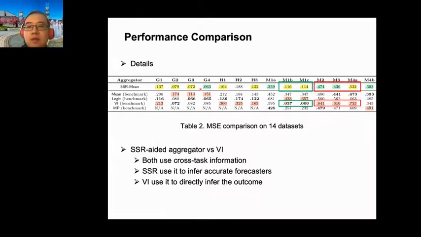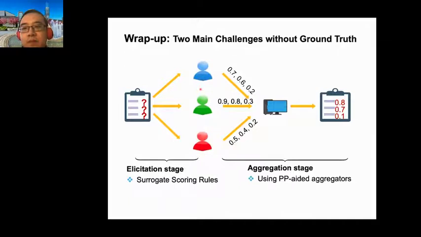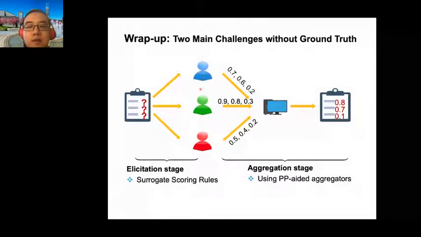Yeah. So I think my next research goal is maybe to find a more systematic way to estimate the accuracy of forecasters without knowing the ground truth. In our current research, we still want the algorithms to satisfy the truthfulness property, but this is not required if we just want to do the aggregation problem instead of the elicitation problem.